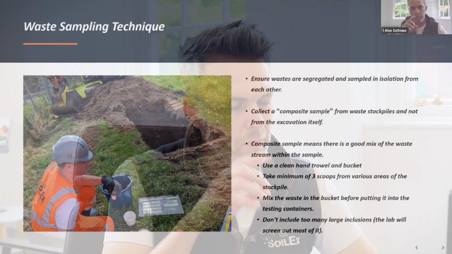What this is doing is it's giving you a much better view of the waste stream as a whole, and it's also likely to mean that you're not getting very, very concentrated results from a very, very small section of a stockpile. So a sample that has to go to the lab is very, very small quantities compared to the overall waste stream. So what we're trying to do here is get as reflective a result as possible to represent that whole waste stream. So therefore you do have to sample from the whole way around that stockpile, get a good mix, get a good inclusion of everything that's involved, so that you are getting representative results.